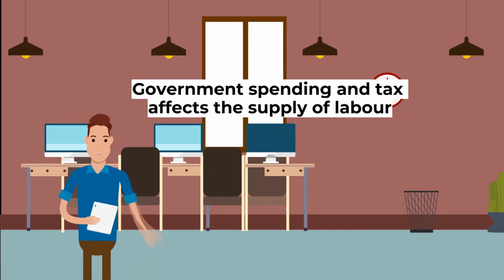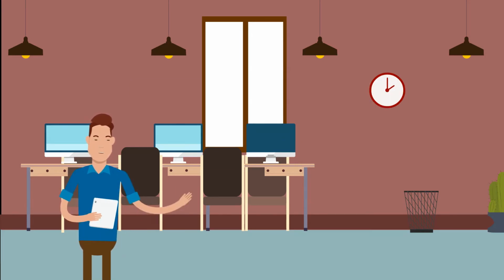Government spending and tax affect the supply of labor. High tax rates and high welfare benefits can reduce incentives and means there is a lower supply. This affects the entire workforce, and so therefore will have an impact on individual occupations. The level of unemployment has an impact on the elasticity of supply. High levels of unemployment make supply more elastic, as the firm can increase the number of people it employs without having to raise wage rates significantly.